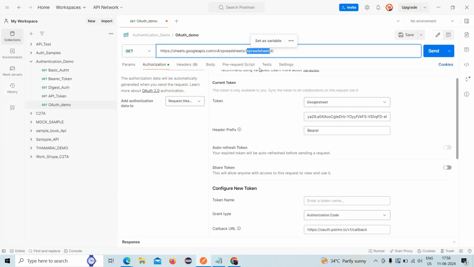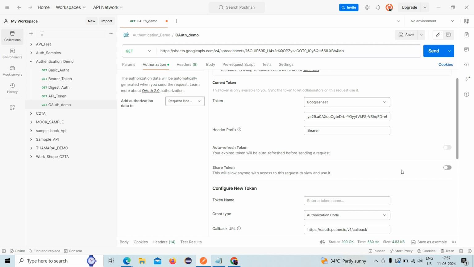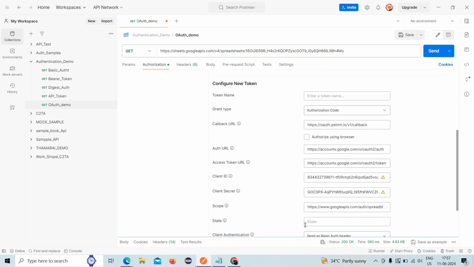I'll go to Postman and give the spreadsheet ID. So I'm going to get this spreadsheet with the spreadsheet ID. I'm authorizing that particular person to access all the data in the spreadsheet. Now I'll click send. See the response?